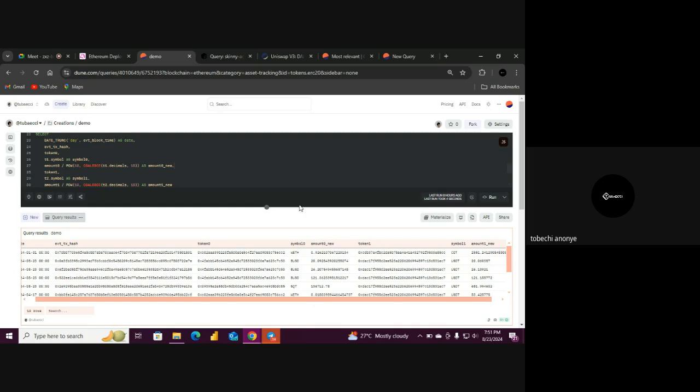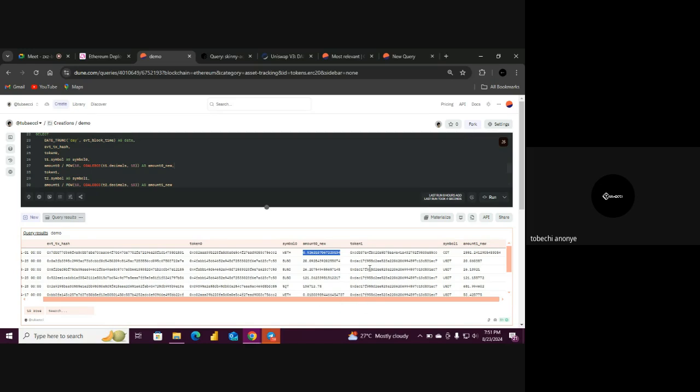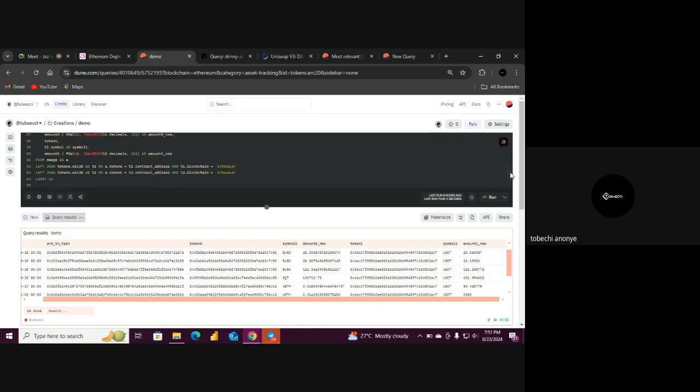We've gotten the symbol for each token, right? And we've gotten a more sensible amount column. You can see now it's fixed already. So the amount column now looks sensible compared to the last time. This table has helped us achieve two things, right?